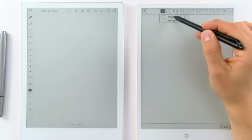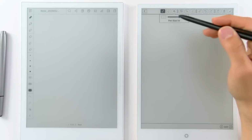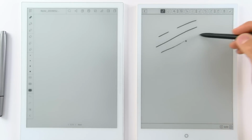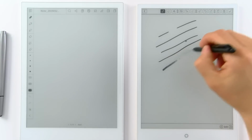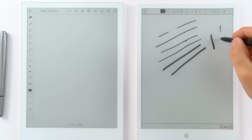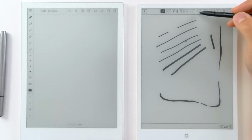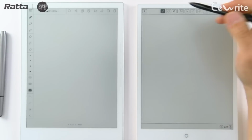We'll make some lines, so we're going to choose our pen size. To make this easy to see, we'll choose size 10, and what that means is we can make hairlines, well, kind of hairlines, and the thicker bleeds if we press harder, and you can do that at any time just by using the pressure sensitivity. We'll skip ahead to clear the entire page, make it look easy.